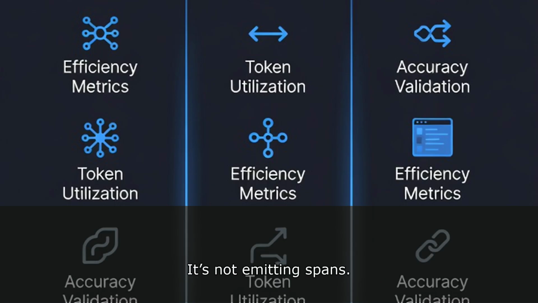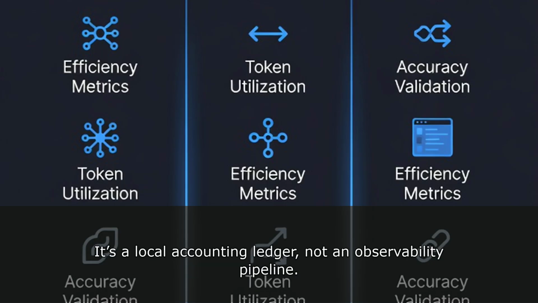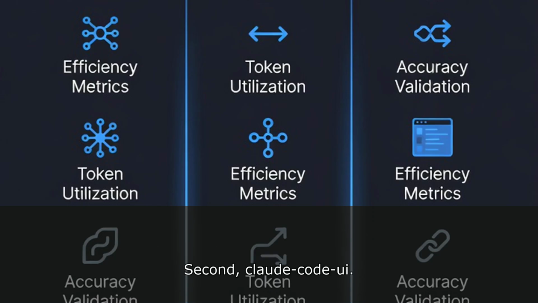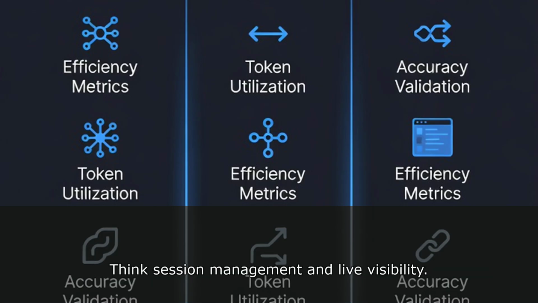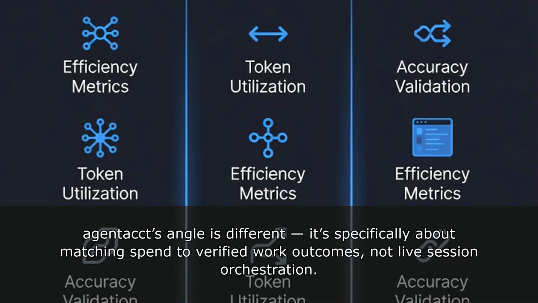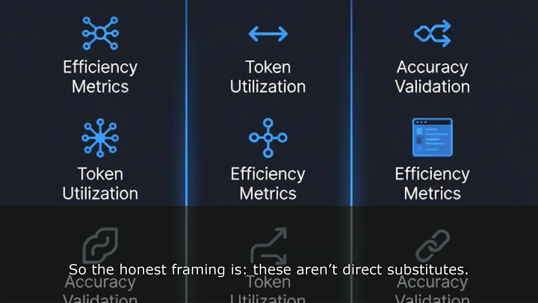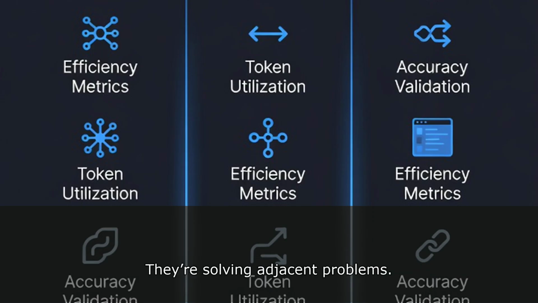Second, claude-code-ui. That's a real-time graphical dashboard for visualizing and managing multi-session Claude Code flows across a workspace. Think session management and live visibility. Agentacct's angle is different. It's specifically about matching spend to verified work outcomes, not live session orchestration. So the honest framing is, these aren't direct substitutes. They're solving adjacent problems. You could plausibly run agentacct alongside either of them. The sourced head-to-heads beyond these 2 are thin, so I'm not going to invent a broader shortlist.